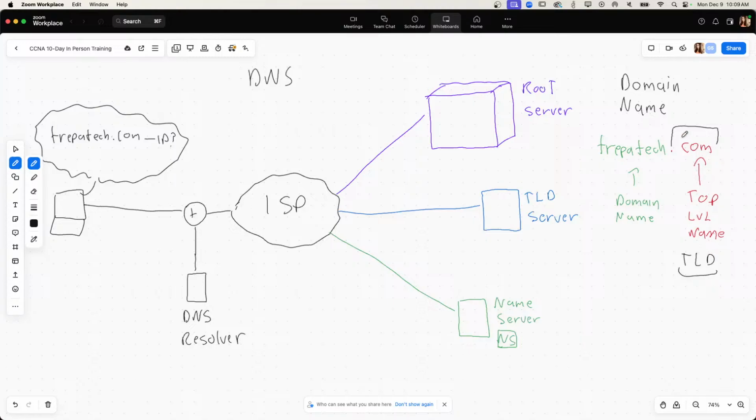Okay, so this .com is top level. What we mean by that is there's going to be hundreds or thousands of other domain names a part of that top level domain. This could be a .net. This could be .org. What is your guys' top level domain name in the Army? .mil. And then other domains are a part of that, okay?